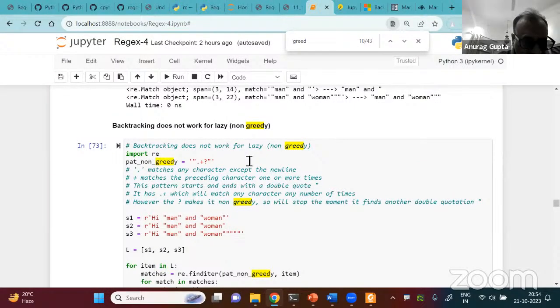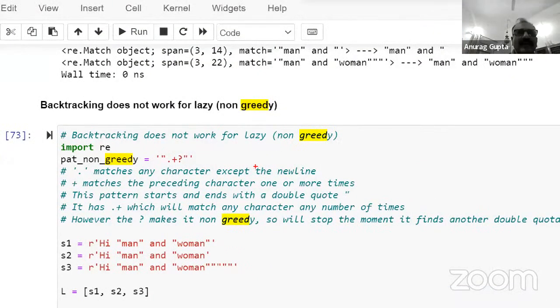Okay. Backtracking does not work for lazy regex. Therefore, if I was to modify my regex, my earlier regex was, if you remember, double quote dot plus double quote.